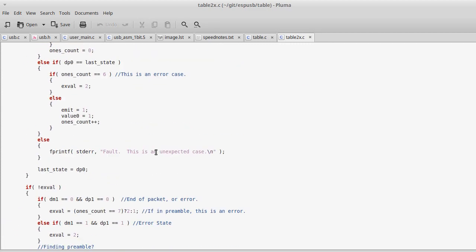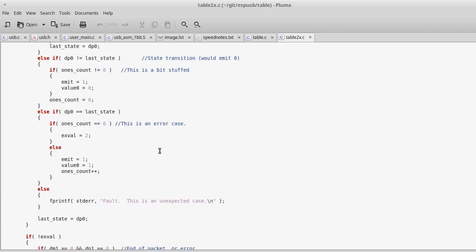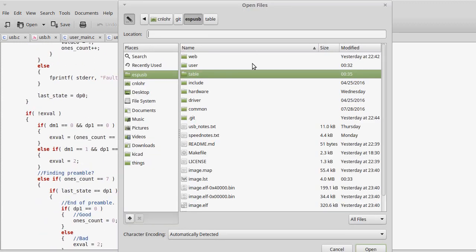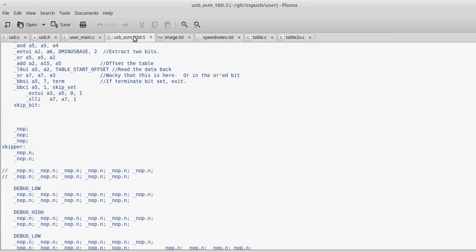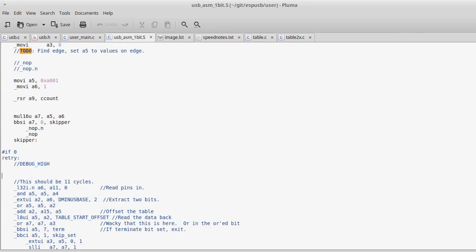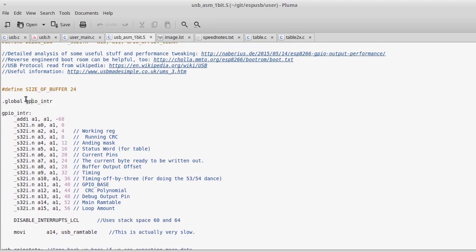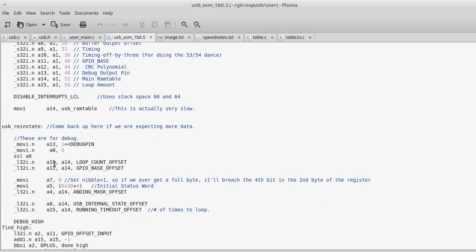And that's all of these instructions here, which is even longer, and that can execute that fast. So at any rate, I work on that table, and I have it in RAM. And now what I had to do was get access to the GPIO interrupts. And I did that just the same way Espressif said to do it. I started learning things about their instructions, like they have a command that says disable interrupts.